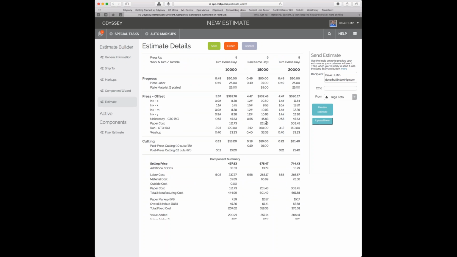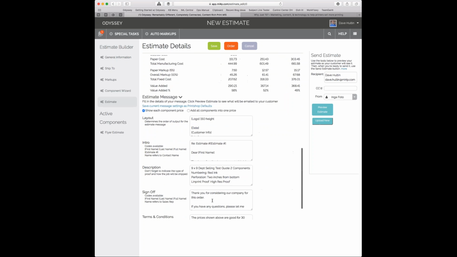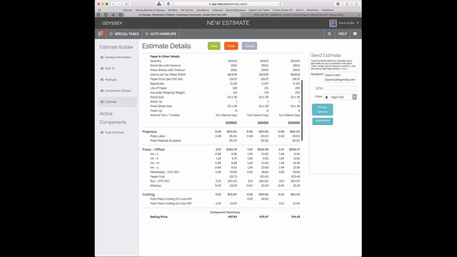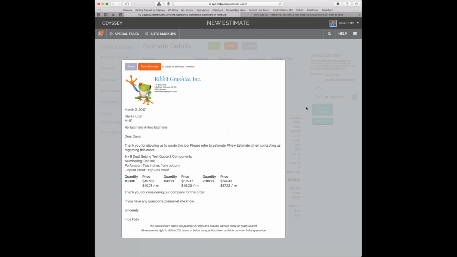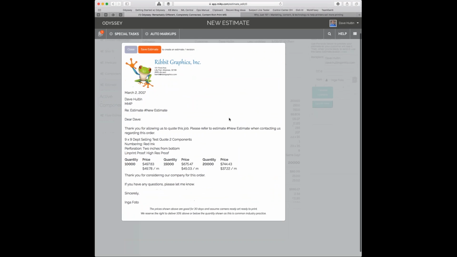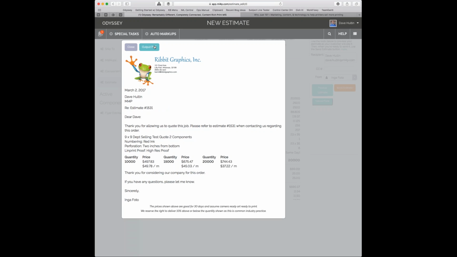We don't want to throw all this information at your customers, of course. That's just overkill. But we can start building what that's going to look like to your customer. Just use it as is. We can also have the ability to play around with the messages that are going to be blended into what the customer sees. And so what does that estimate look like? It looks kind of like this once everything gets put into place. And we can go ahead and save that. We can go ahead and make a PDF out of that.